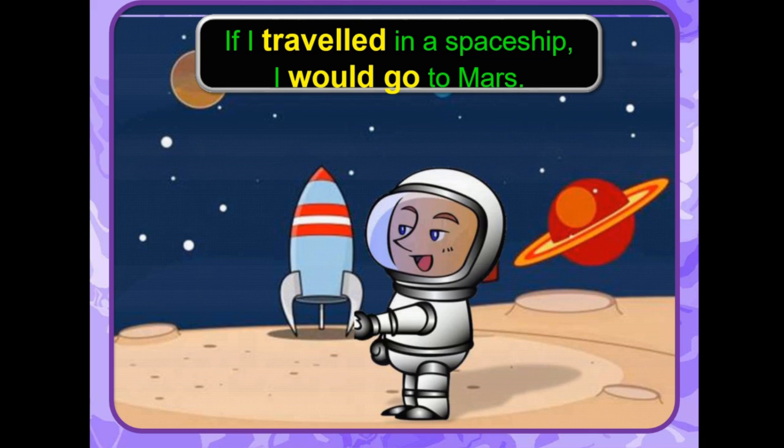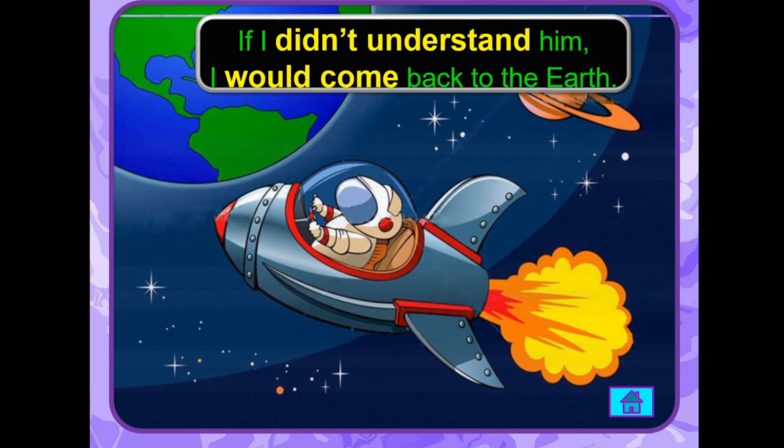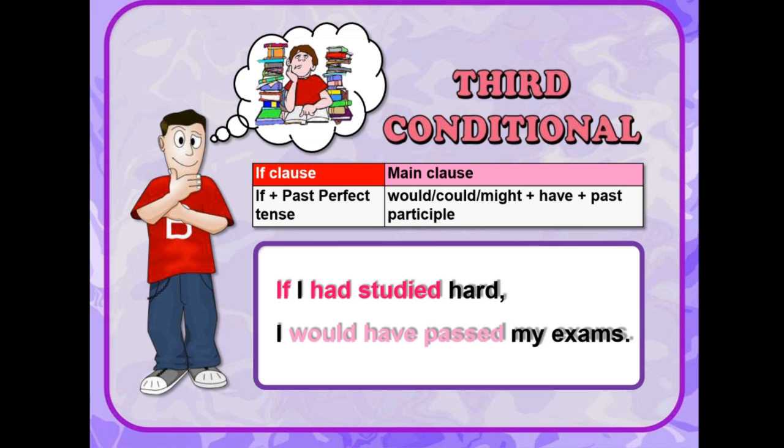Okay, so the first example we have, if I had studied hard, I would have passed my exam, right? So let's continue on. If you had studied hard, you wouldn't have failed your exam. If you had passed your exam, you could have gone to the beach. If I had gone to the beach, I would have made sandcastles, okay? So here's a little bit more explanation about that. Let me just bring it up.